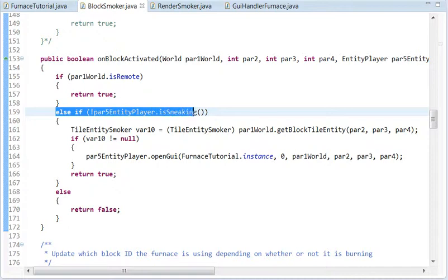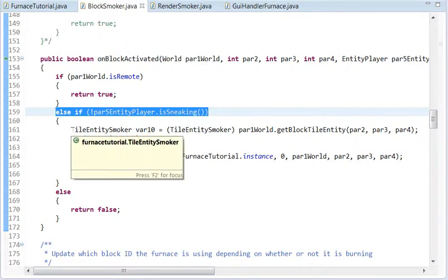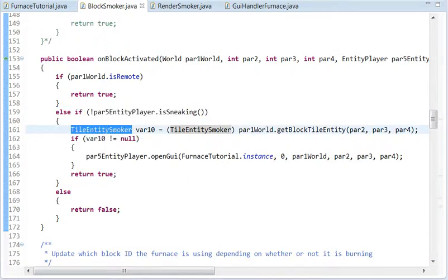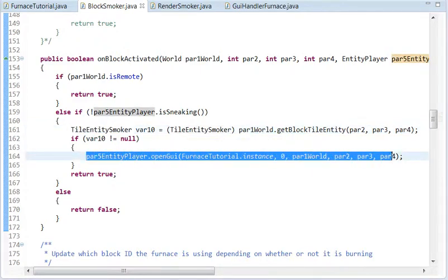The else if statement that you can see here: if the player is not sneaking, which is actually part of the original furnace code, it's just hard coded somewhere else. We are calling our tile entity smoker, or your tile entity, whatever you want to call it, and we are using Forge's method for opening our GUI.